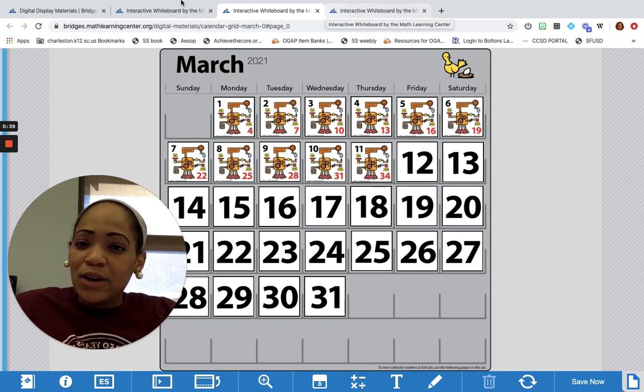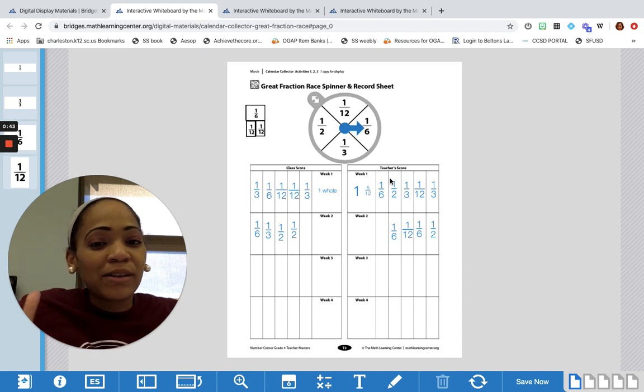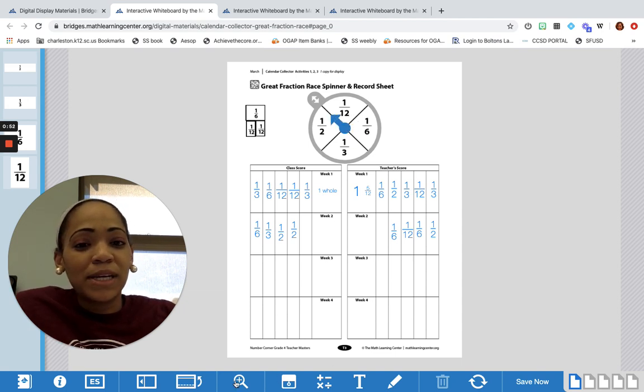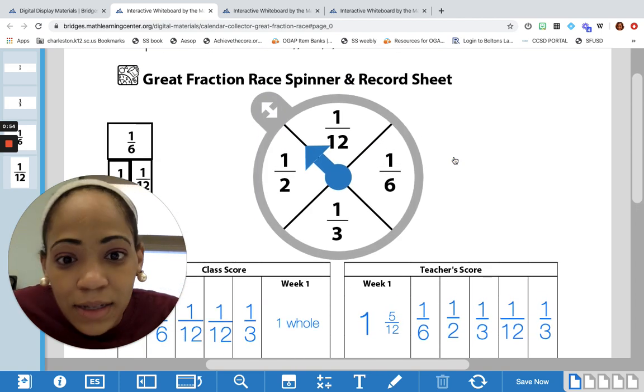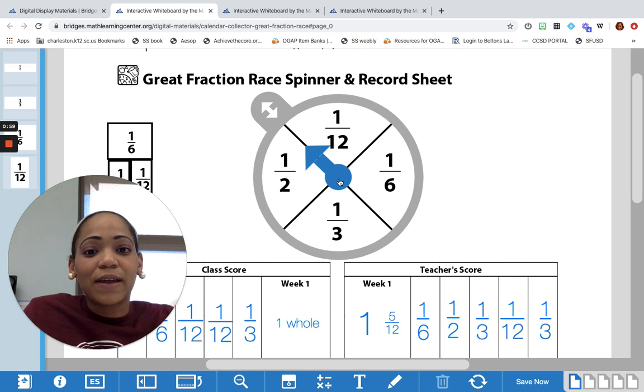Before we do that, though, let us update our calendar collector. That way we spend the rest of our time talking about calendar grid. Cool? All right. First spin is yours. Let me zoom in because that looks like it's on the line. It is on the line. Do you see it? It's on the line. So I got to spin for you again. Here we go.